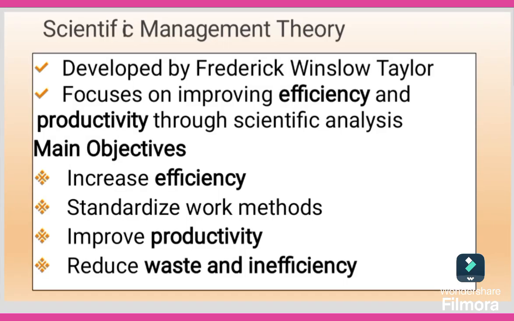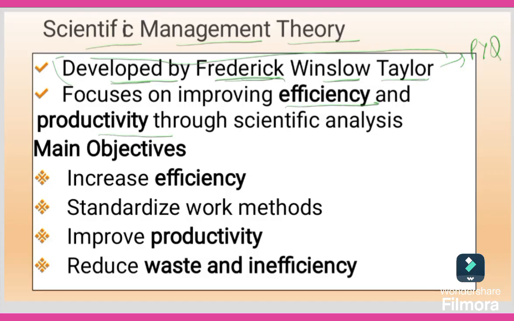Our first theory is scientific management theory, which is developed by Frederick Winsor Taylor. So this is our previous year question also. The main focus of scientific management theory is to improve efficiency and productivity through scientific analysis. The scientific management theory is a game changer in management. The main objective of scientific management theory is increase efficiency, standardize work method.